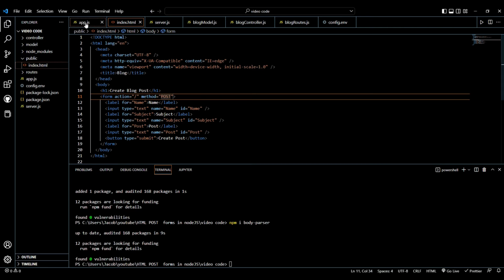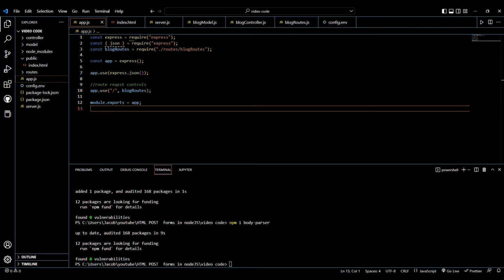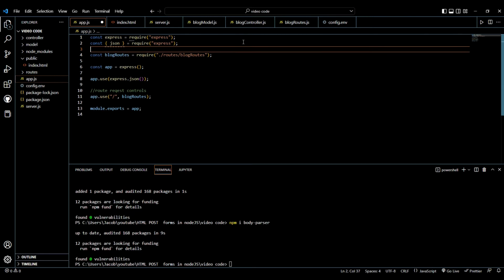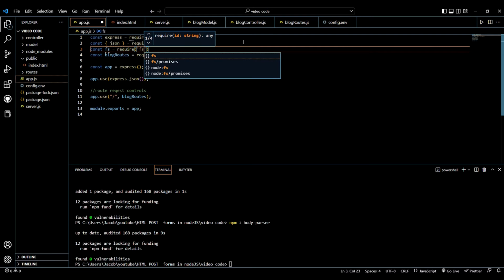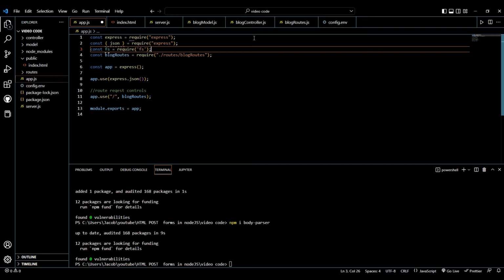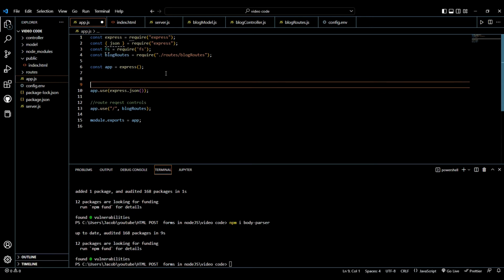So save that. Let's come back over here to our app.js, because the app is what listens for the request and retrieves information. And let's import fs equals require fs. And now we're going to add this page right here to our app file. That way we can go to the browser and load it and get that started out. Add it to the page.